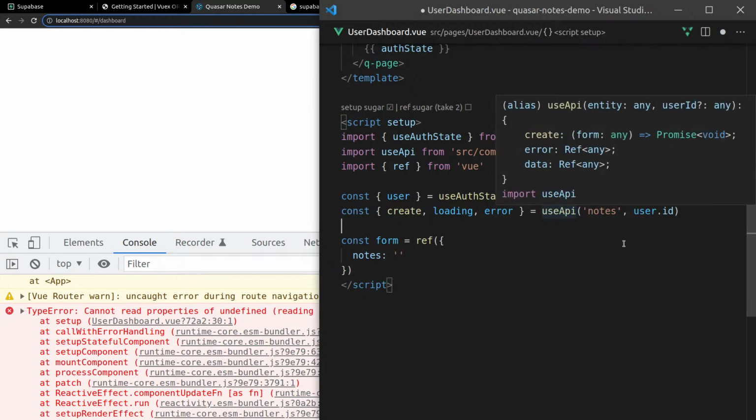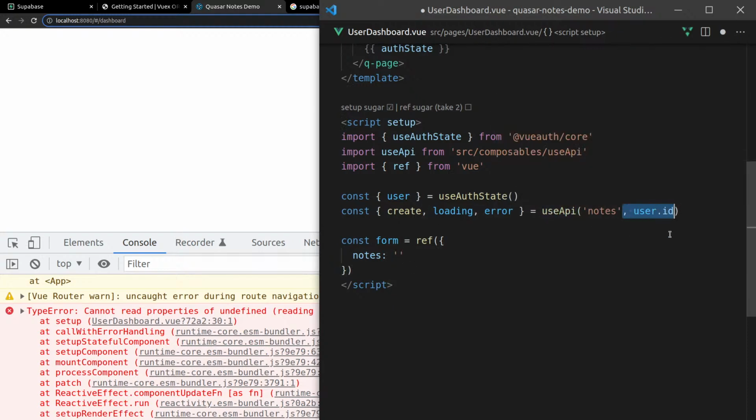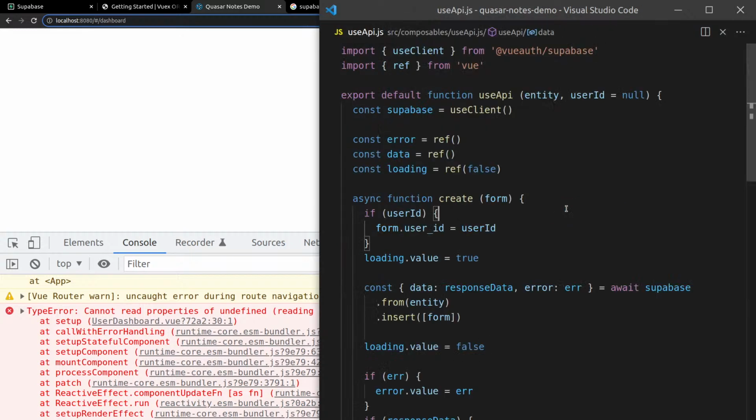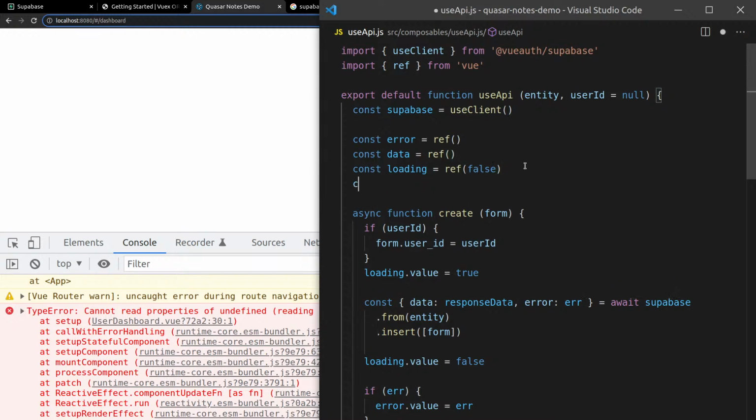We're also going to pull, instead of setting the user ID at this point, we want to make it so that use API has user ID exposed. So we'll come down here and we'll say const user ID is equal to, we'll have to change that to something else.